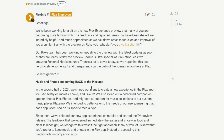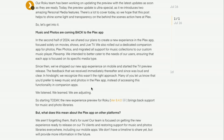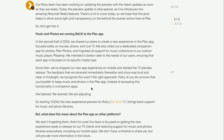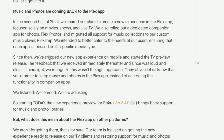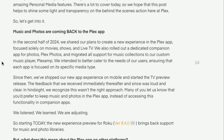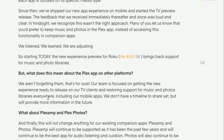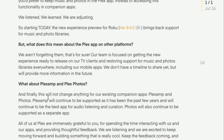So now we have the Photos app on mobile, and we've also had Plexamp, which is a great music player that Plex developed. Their plan initially was to have Plexamp be the music player and Photos be the photo player, but there's been a lot of pushback. The other day Plex announced on their forums a new Roku preview — on Roku only at the moment — that will bring back support for music and photo libraries after all the feedback they received.